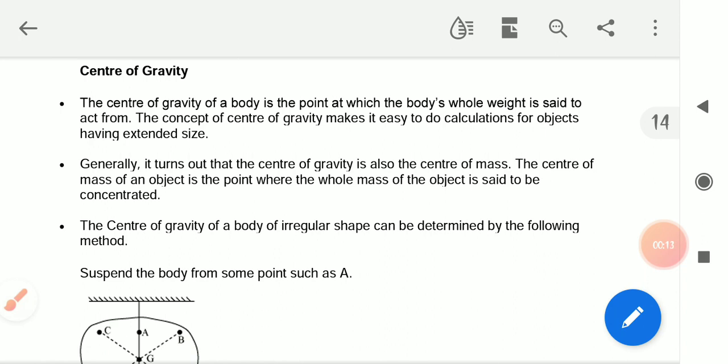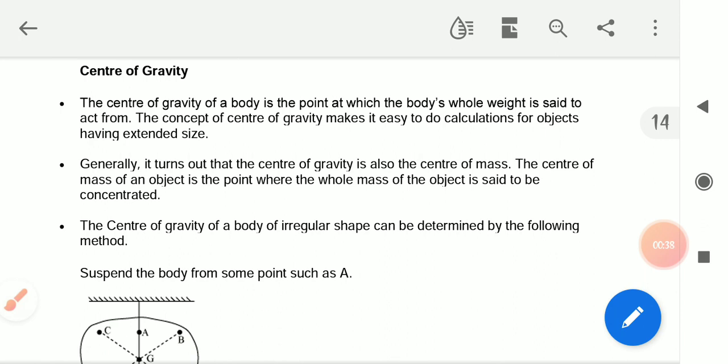Remember, we had observed that when we lift a heavy weight with our right hand, we have to lean towards the left in order to keep our balance. Similarly, we have seen that a porter, while carrying a heavy load on his back, has to lean forward. To understand why people have to bend to carry heavy loads on their backs, we'll first understand the concept of center of gravity.